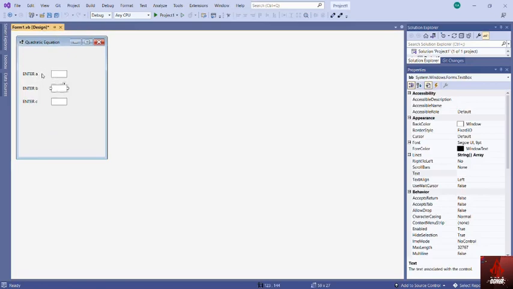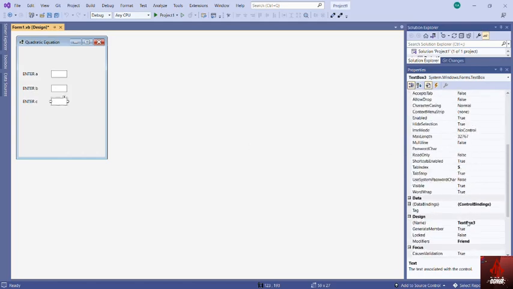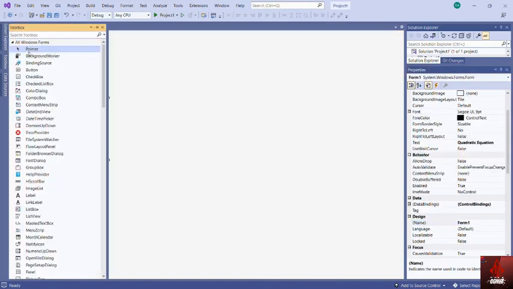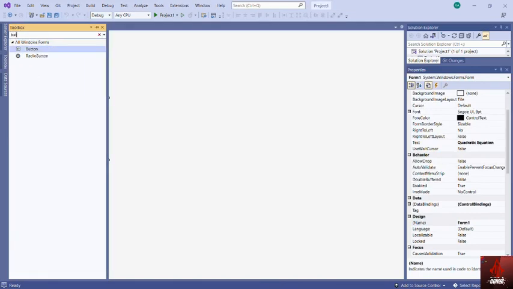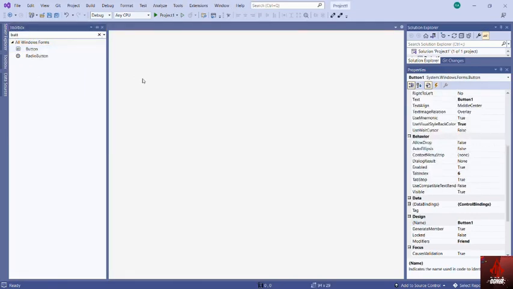Now, so this is enter A, enter B, enter C, and I think I double clicked it. So I need to change the name to CC. And that's that. And finally, I need my buttons. My buttons are here.